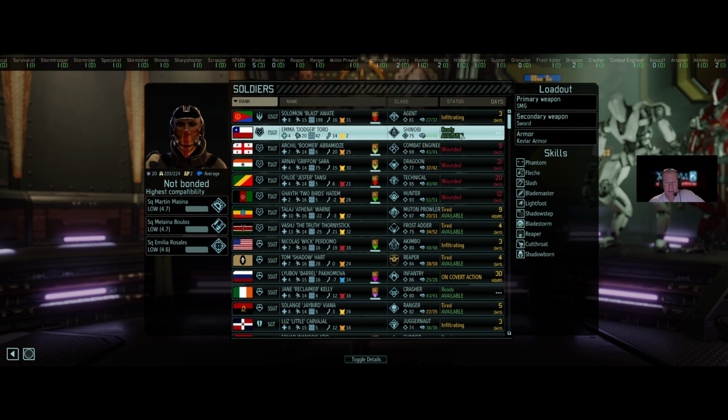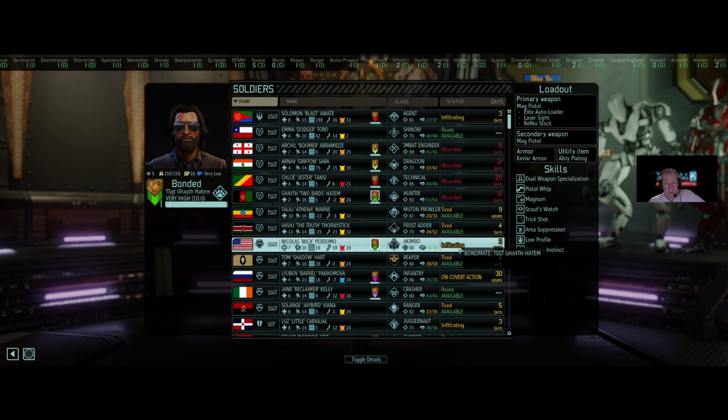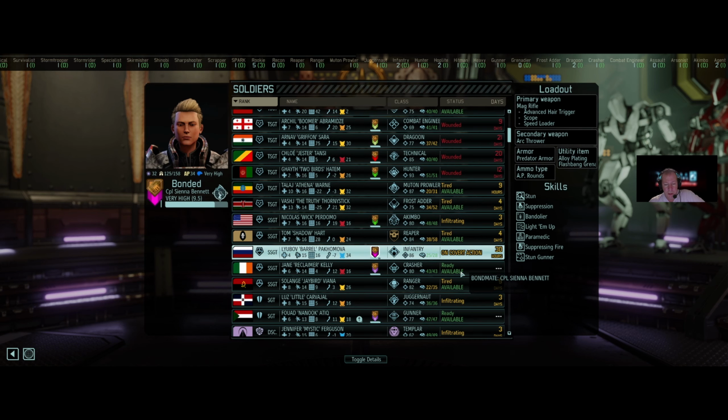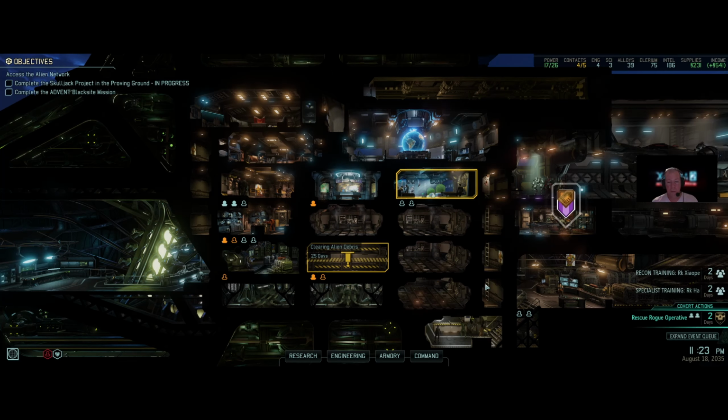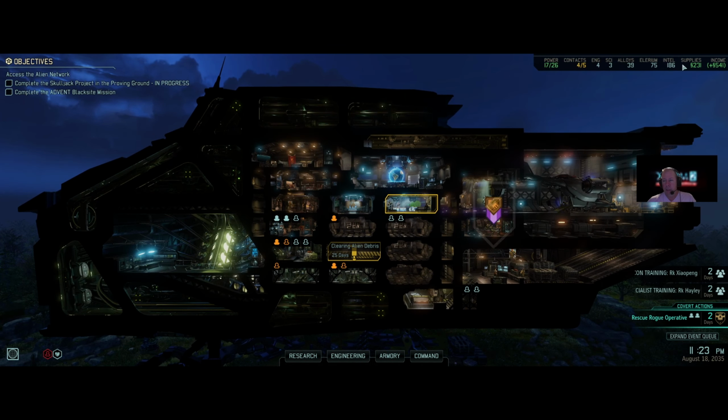Warn Emma, Nick and whoever else is infiltrating in the 3 days, and Lou. Yeah, so we will have people able to go on that mission to get ourselves a new alien, and that'll be cool. Awesome. We got supplies, we got cores, we got alloys, we got crystals, we got intel. We just need to finish building the relay so we can use some of that intel to make contact with Western Europe. And when we get this covert action done, we'll use the supplies probably to equip the squad that's going to bust out our new alien friend. And that'll be fun.